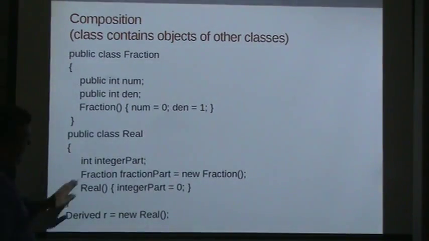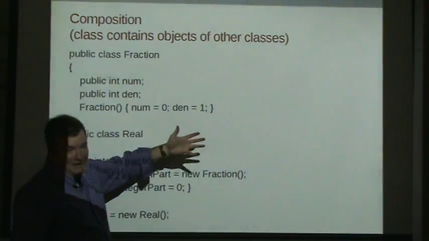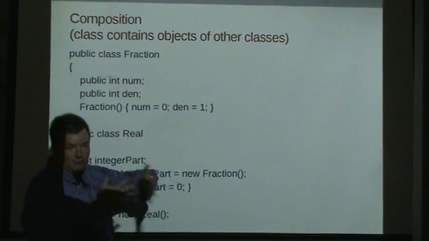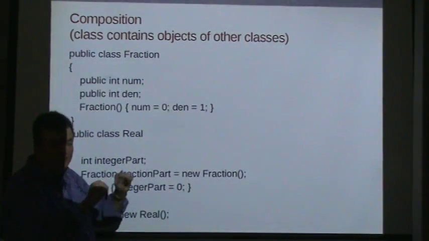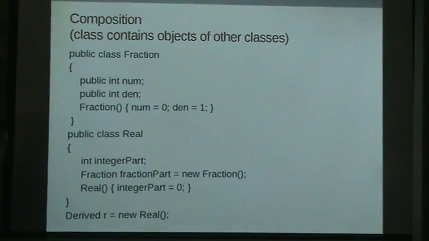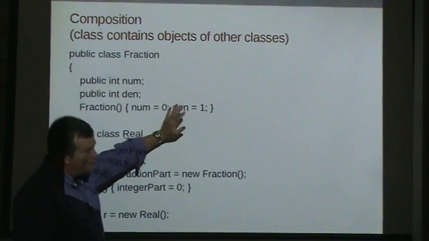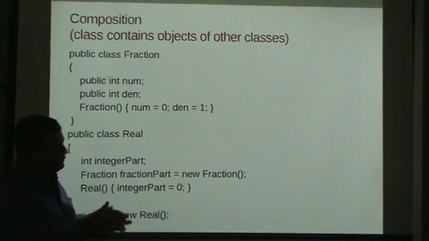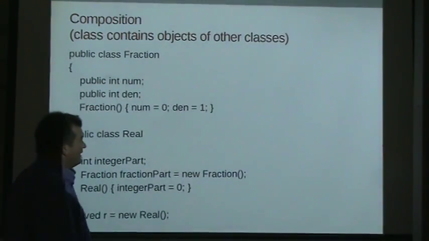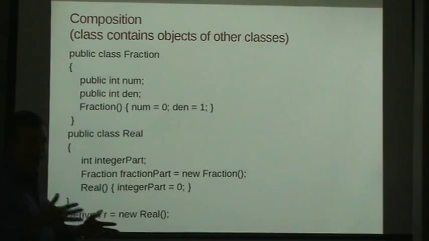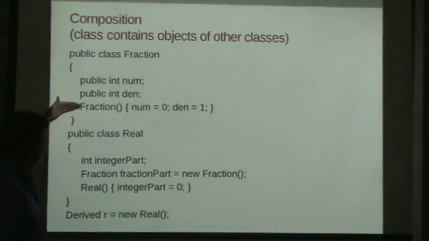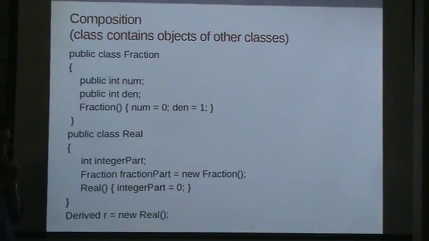Since denominators are what we divide by, it might be dangerous to create an object, have its numerator and denominator default to 0, and then go use them later. We might forget to set it to something. So it might be safer to say a default fraction's numerator should be 0 by default, but the denominator should not. We'd like the denominator to be something that won't affect anything, so maybe we'll set the denominator to 1. So here would be an example of where we might want to have a constructor for the fraction class.